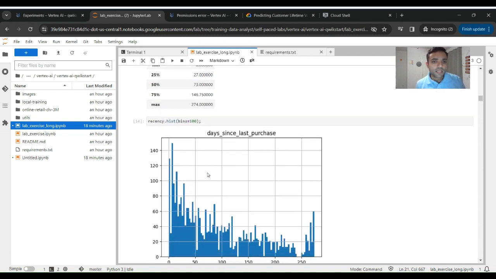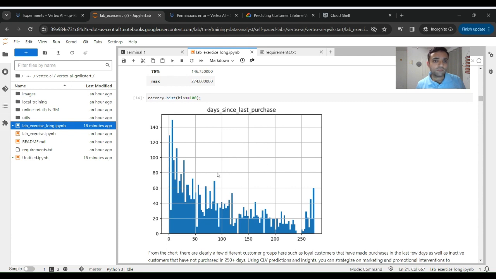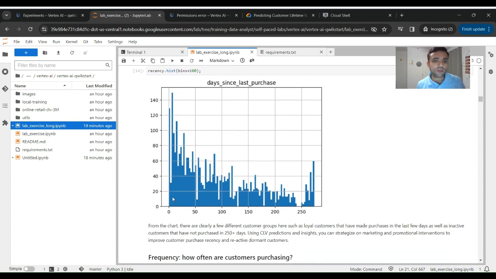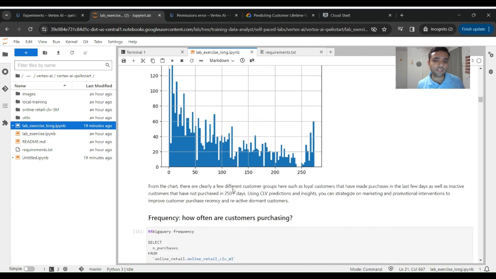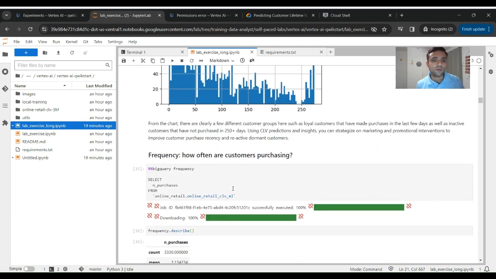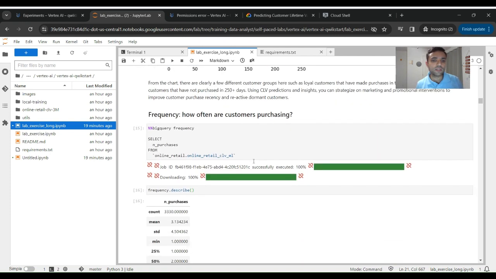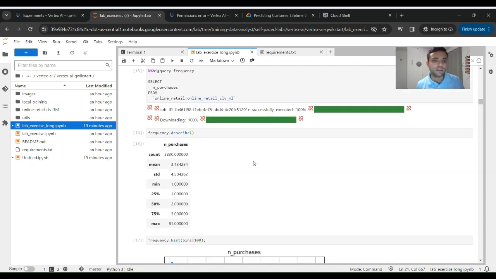Then we can see that historically, recency, you can see there are certain customers which have dipped. Okay, so we might not need to look at those customers. We might need to focus our strategy on the high potentials, and a low segment with great advertisement, something like that. Okay, how often customers are purchasing, again we are running that.